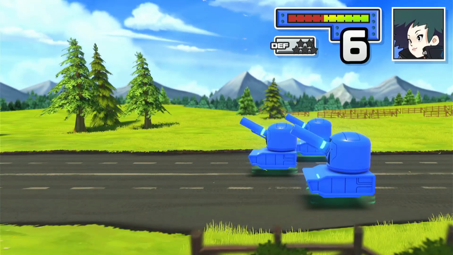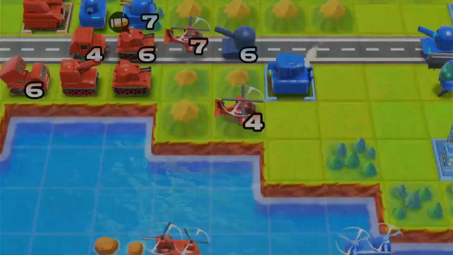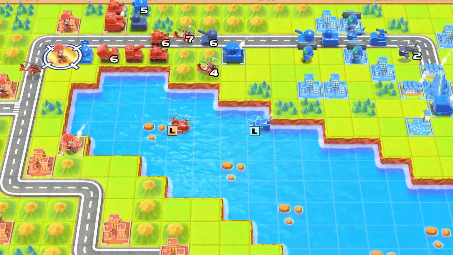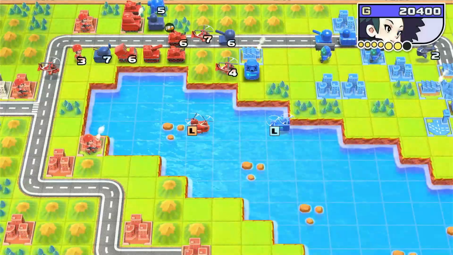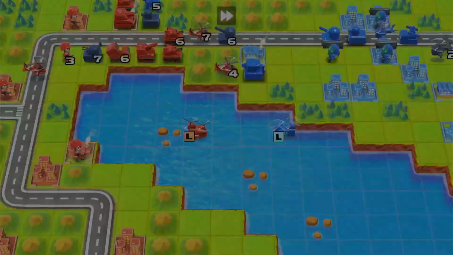Did they just attack the recon? What does that accomplish? Oh, so they can break out with the tank. See, Lash smart. I didn't even... Kill the infantry! If she has no infantry, she can't do anything. That's an interesting thing.